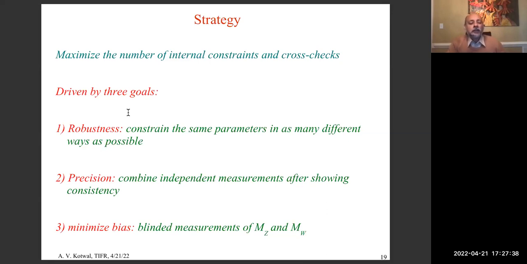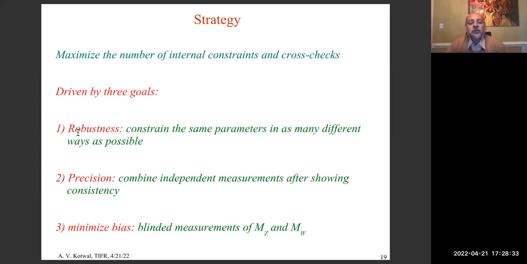Okay, so in general, what we have tried to do is start with the highest precision checks or built-in constraints that we can have. And the goal is, if you do that, you try to make your analysis as robust as possible by, for example, measuring the momentum calibration in multiple different ways to see if you get the same answer. That leads to goal number 2: for the most important parameters that you have to measure in the experiment, if you measure the same quantity multiple ways and obtain consistency, then you can combine those and get higher precision for the final answer. So two follows from one. And third, try to minimize, to the best possible ability, biases in the final answers.